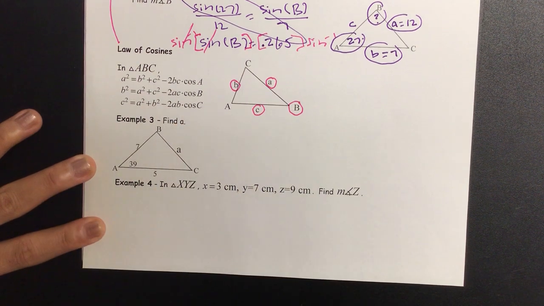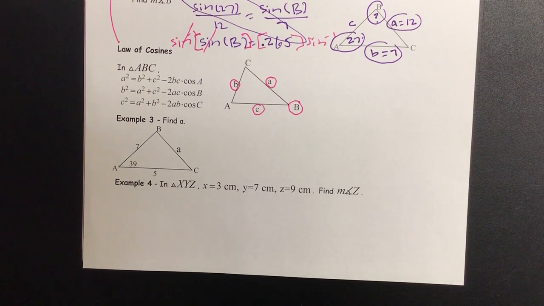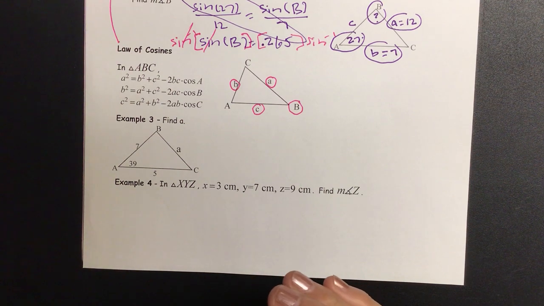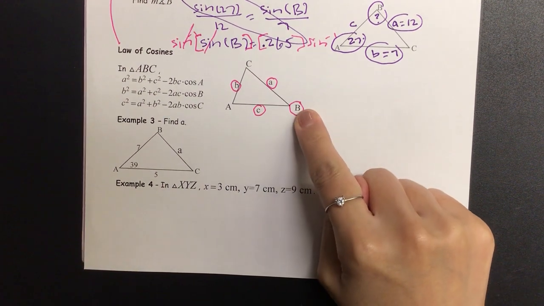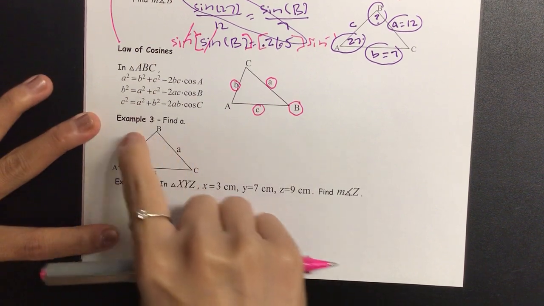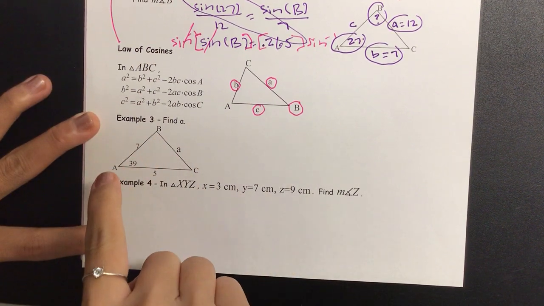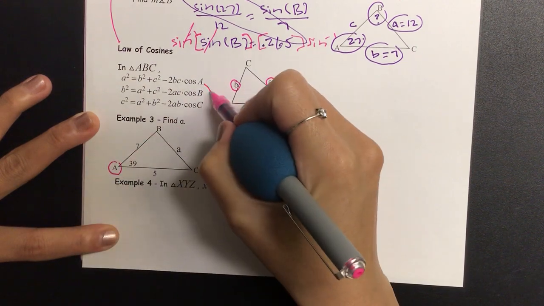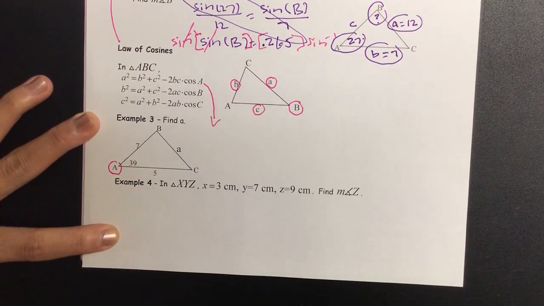So the angle pretty much controls which one you're going to be using. All right? So if 3 sides are involved and one angle, then we use this automatically. Whereas on law of sines it was 2 angles and 2 sides that were opposite. So you use the second one, right? For this one, you'll use the second one. Just as an example, let's see what's happening here. We have all 3 sides, and this time the angle is A. So I want to use this formula, the one with the angle A.